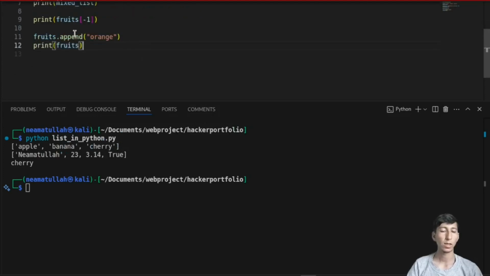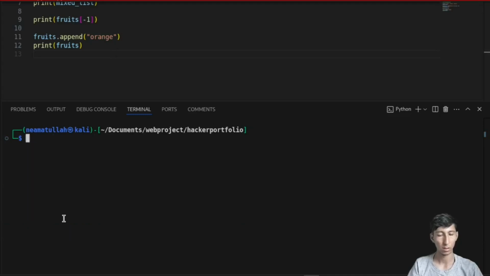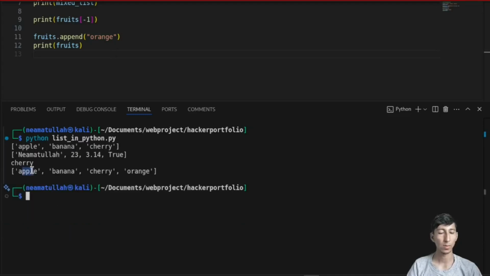And this will add orange to the fruits. Okay, right now you see the fruits apple, banana, and cherry. Now if I run it again, this time you see cherry, okay? This is not that one. Let me save it. I did not save that before. Let me clear it again, and this time when I run this, you see apple, banana, cherry, and orange. Before it was only apple, banana, and cherry, okay? This appends at the end, but insert works at an index.